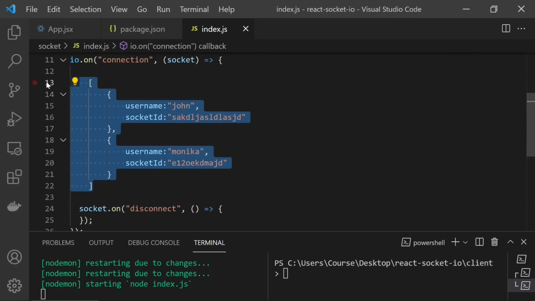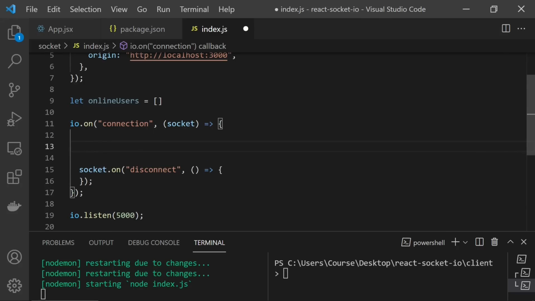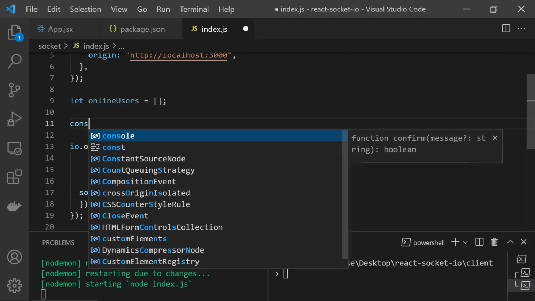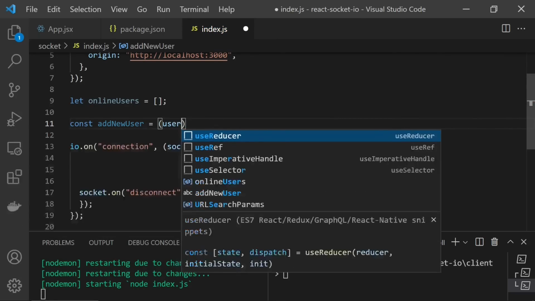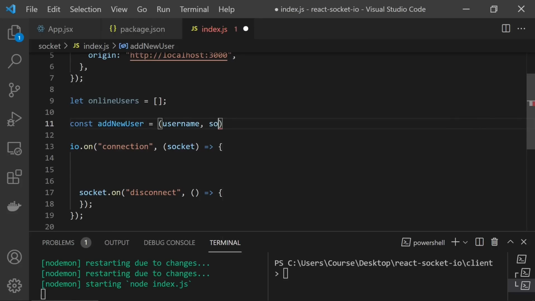I hope you understood. So let's add our users. I can create my functions here. I will say const addNewUser. And remember what we are gonna take. We are gonna have username and socket ID. It's gonna come from our client side.